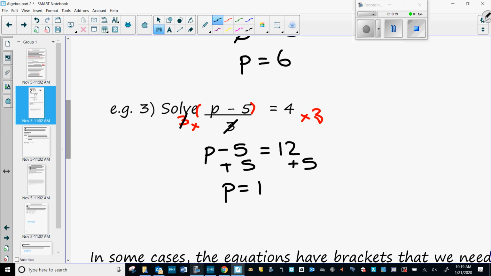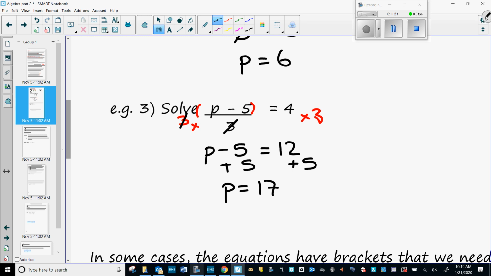So P is 17. Now, this is something that when you're in a test or an exam situation, you should be able to leave that test knowing whether you have got stuff right or wrong if you've been asked to solve an equation. How can you check your work if you've been asked to solve an equation? Can you substitute P? Good. So we have said that P is 17. If we're right, when we substitute that into the original left-hand side, just the left-hand side, we should end up with an answer of 4.